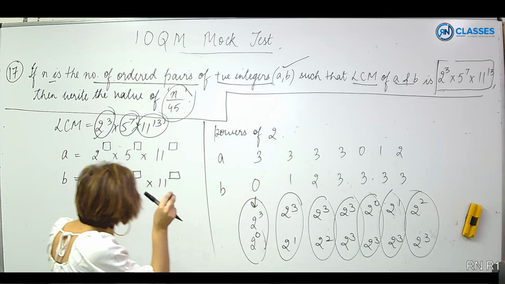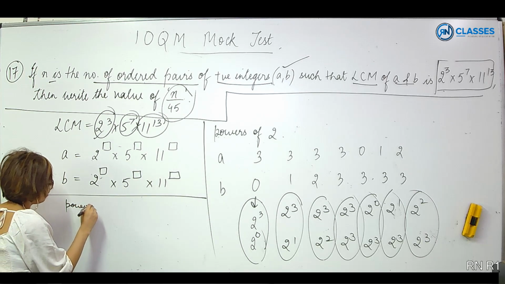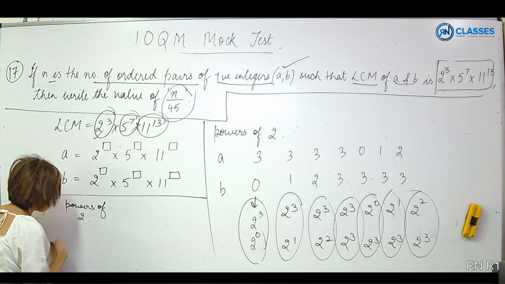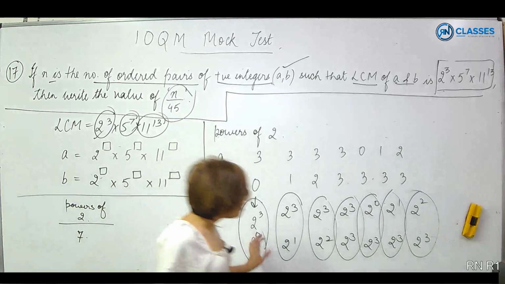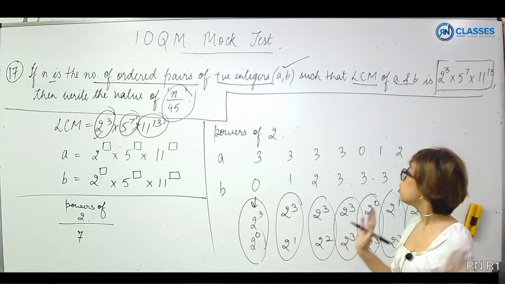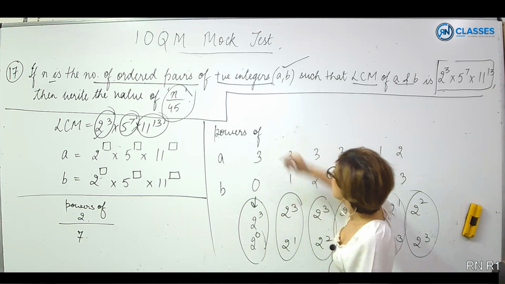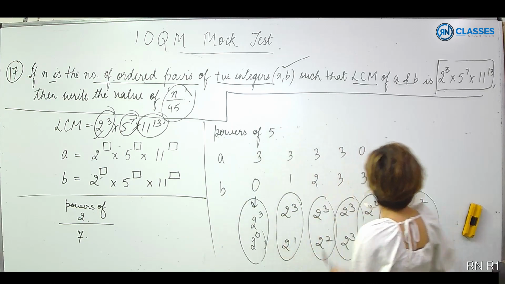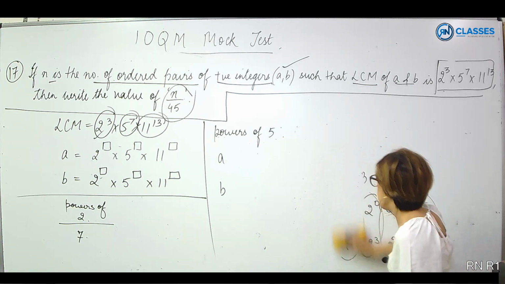So also I need to talk about powers of 2. How many possibilities do I have? I have 7 possibilities. Other than these, I cannot have any possibility. Interesting. Now, let's talk about power of 5 then. So I will erase this now. Let me talk about power of 5.